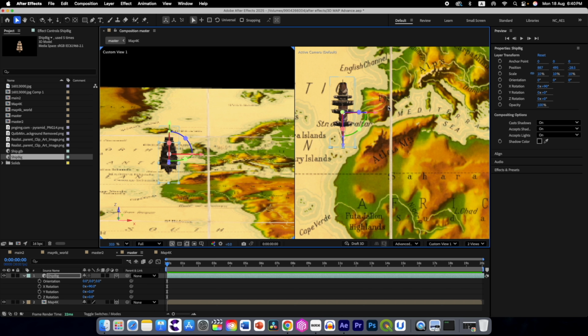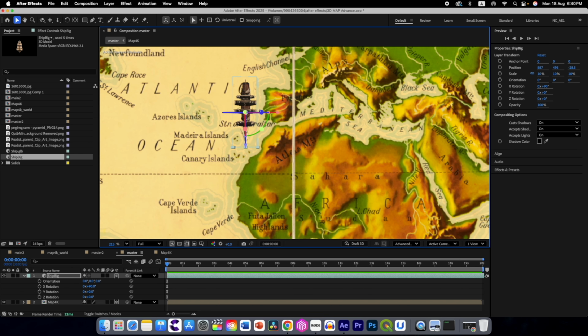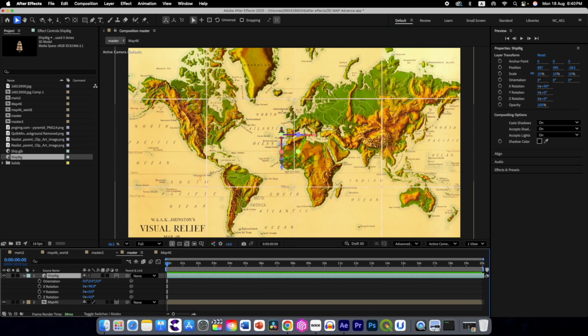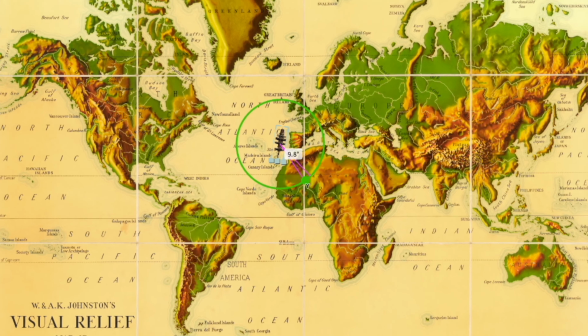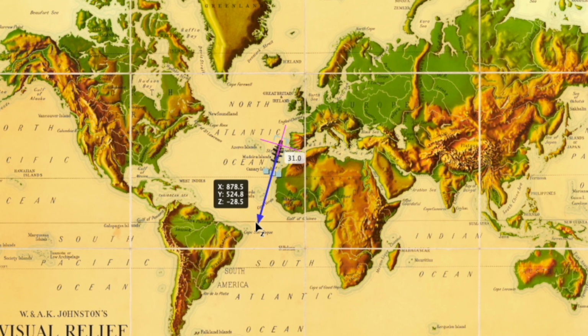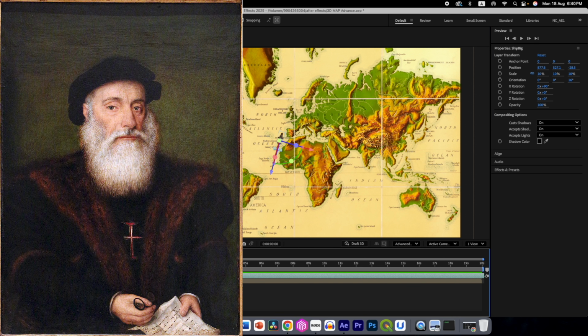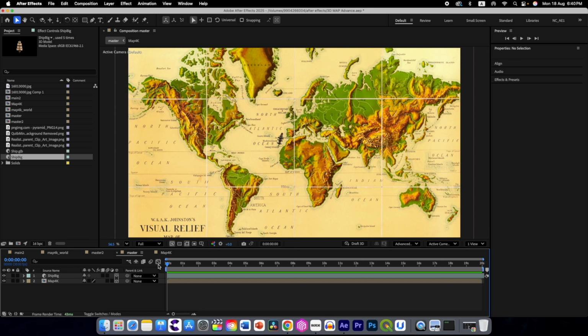In this view, you are seeing it from above, from the top. Okay, so this is sitting here. Now we can add a little rotation and bring it a little bit forward here. From here it will move, then it will come to the Cape of Good Hope, and through Mozambique it will reach India, Calicut Bandar. That is the route that was taken by Vasco da Gama in 1498, so that is what we are going to recreate.